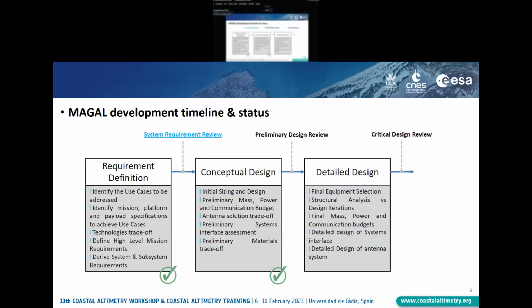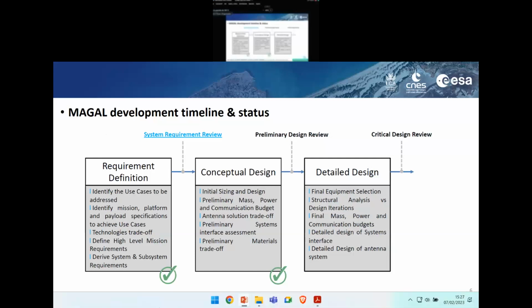So in terms of timeline and status, we have already frozen the mission requirements. So we have identified the mission, platform, and payload specifications in order to achieve the use cases, which in turn will allow us to assess the products or the measurements acquired by the mission. We have also defined high-level mission requirements and derived the system and subsystem requirements. Then we have stepped into the conceptual design.